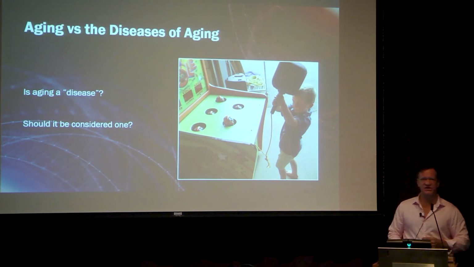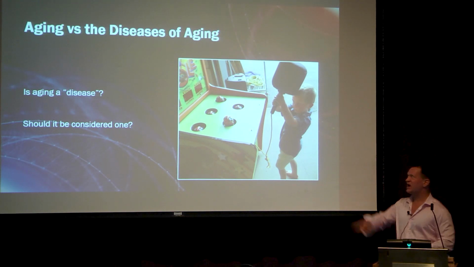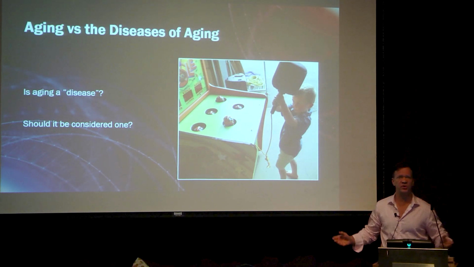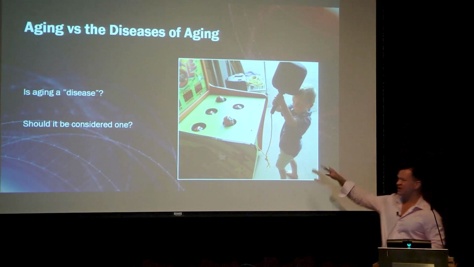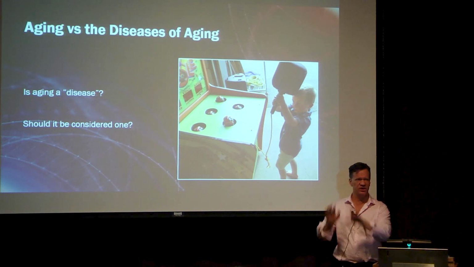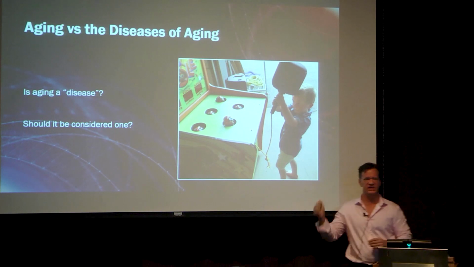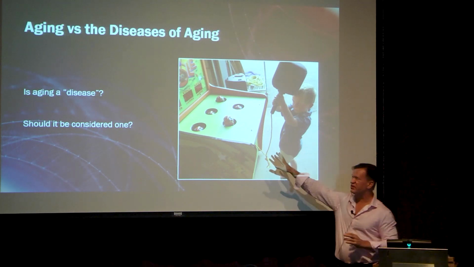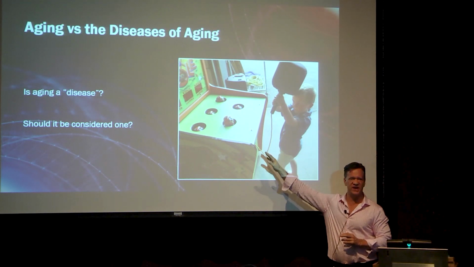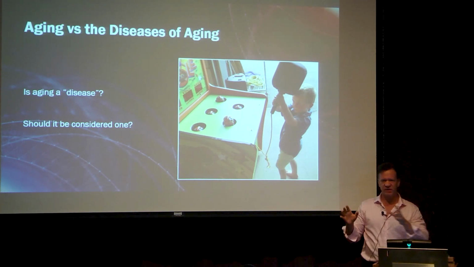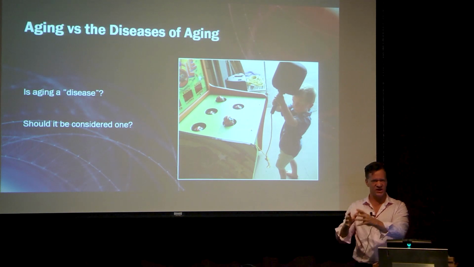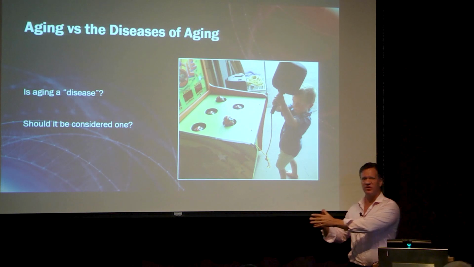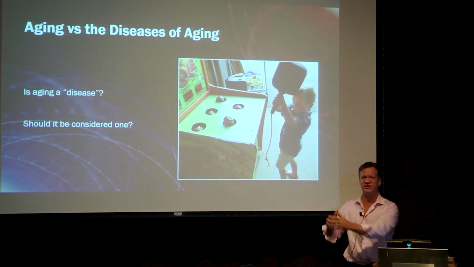So let's talk about aging versus the diseases of aging. No doubt you've all seen a whack-a-mole at an arcade at some point, right? You've got this little machine, randomly these little moles pop up out of the machine, and then you get a hammer and you whack down the moles one at a time. So that is sort of a good way to think about the diseases of aging. Think about you've got a mole that's named Alzheimer's disease. You've got a mole that's named type 2 diabetes. You've got a mole that's named cancer. You've got a mole for heart disease.